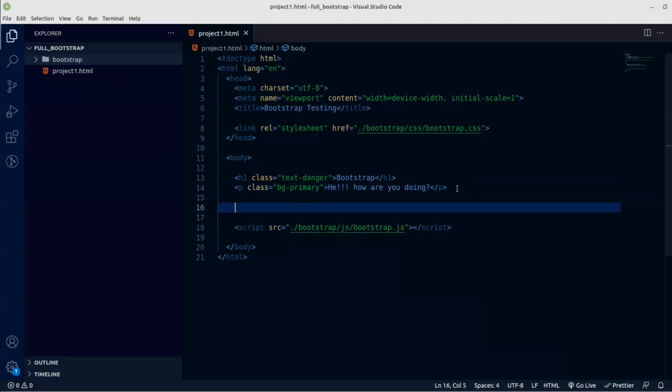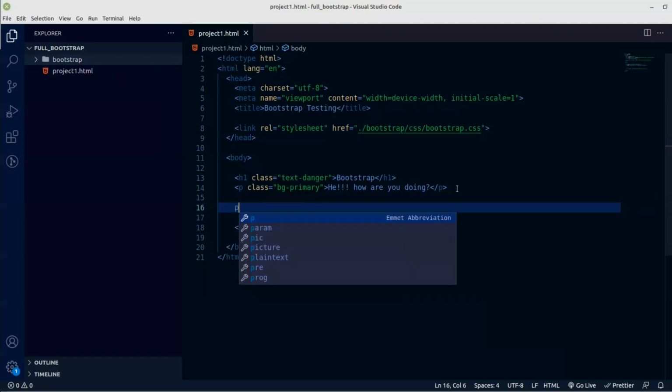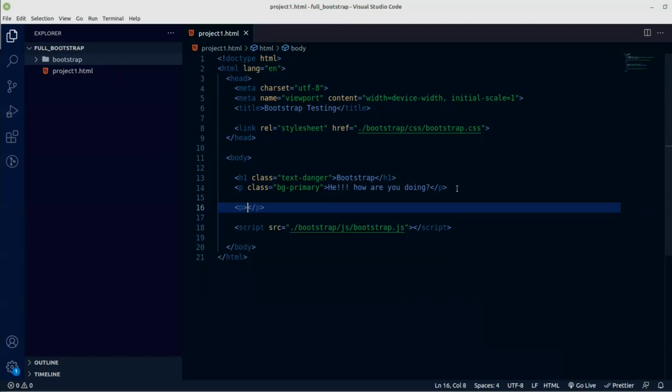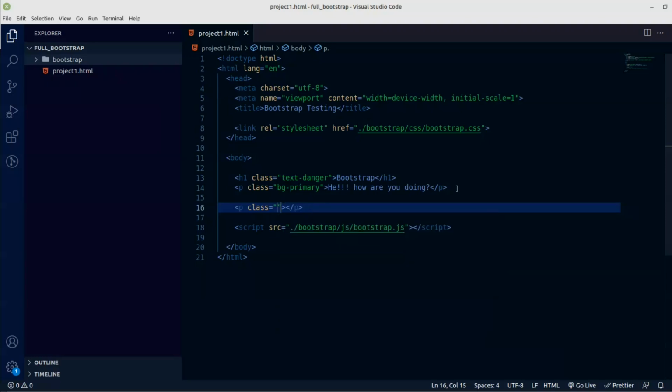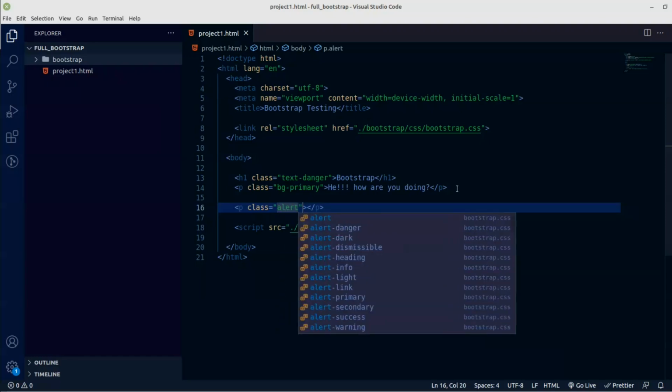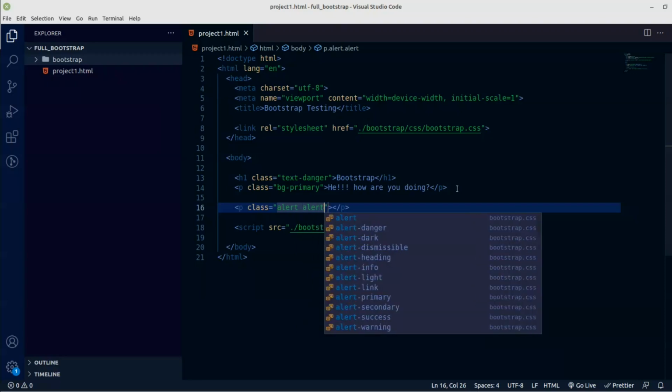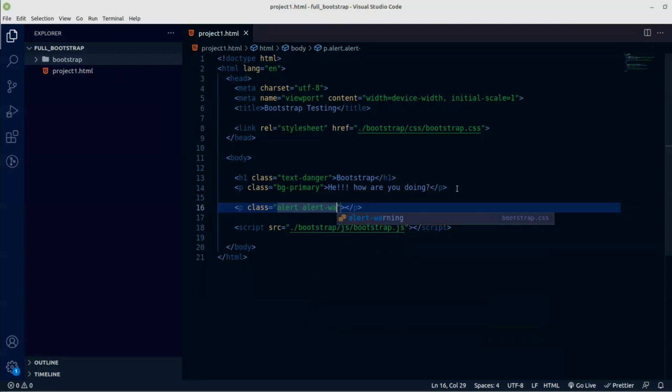We can do many other things with it. We can still do a paragraph, then we have a class right here that will say text, for example, alert, then alert-warning.